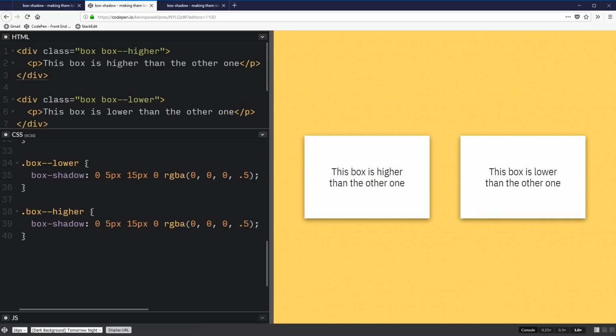So in this example, I have made my shadows a little bit darker just because it makes it easier to illustrate what's going on. So here on this one, if I actually change this all the way up to 60 pixels, now, when it first happened, you might not notice it, but now take a look at the two of them. Let your eye travel from one to the other, and you're going to see this one looks a lot higher up than this one. This one looks like it's close to the background, and this one looks like it's hovering much farther up.